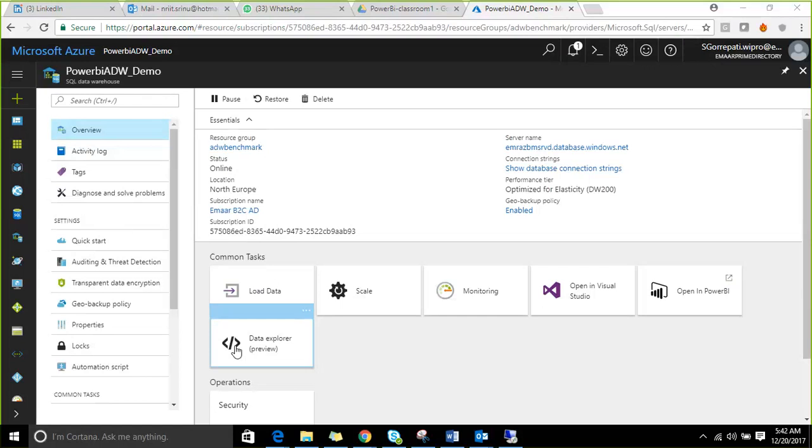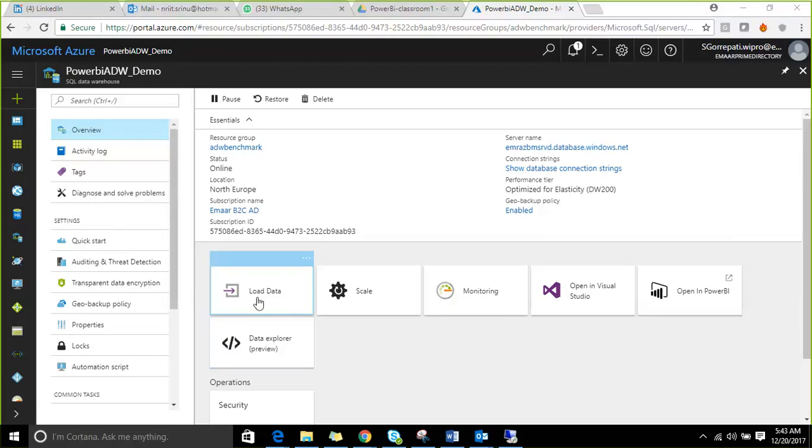The monitoring and the scale, all these are DBA related activities, we don't require. And Load data. Load data is nothing but, if you want to load the data into Azure data warehouse, if it is a normal query, you can write a query through Data Explorer. But I have the data in another CSV file, or another Oracle database, or another SQL Server database. At that time, how are you going to do that load operation? For that, you have a Load data option.